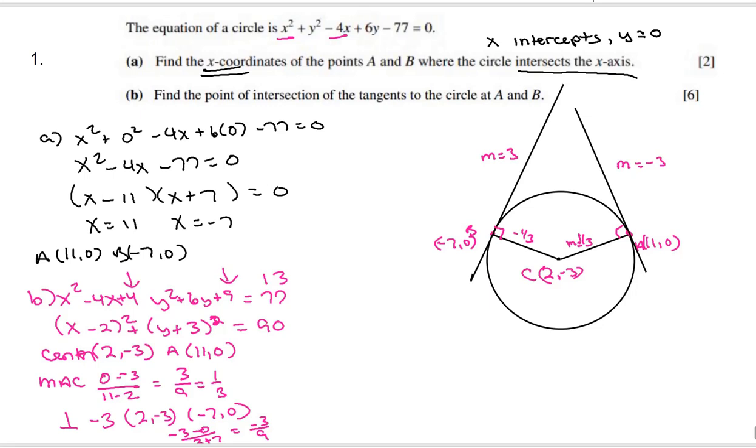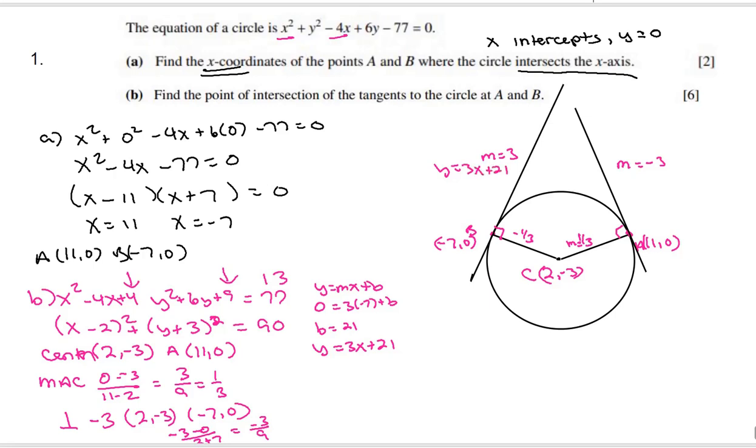In order to get these equations of lines, I need the slope, I've got a point, and so now I've got to go ahead and create these two equations. I just start with y equals mx plus b. If I've got this point here, y is going to be 0, my slope is going to be 3, my x is going to be negative 7, plus b. And so that's going to give me a b of 21. And so my equation is going to be y equals 3x plus 21. That's this.